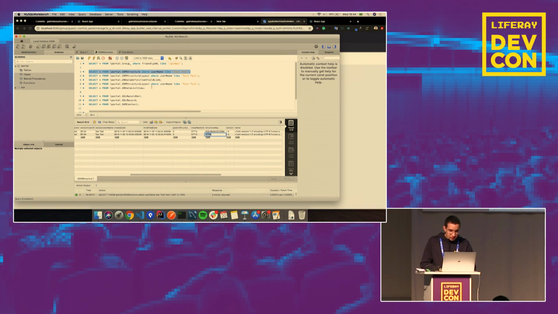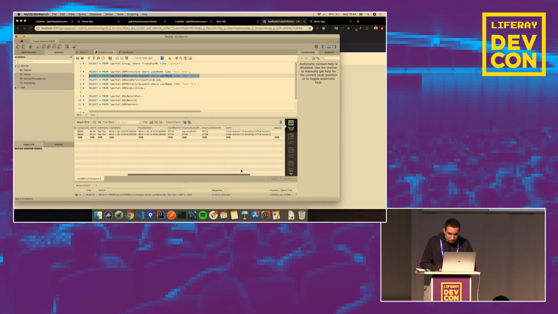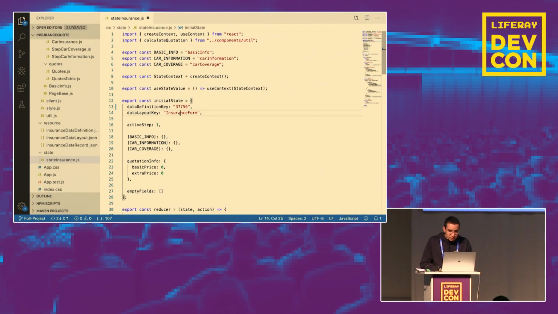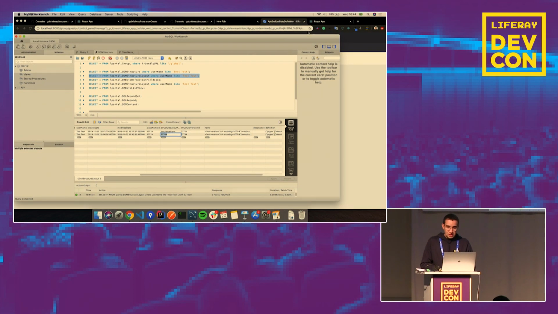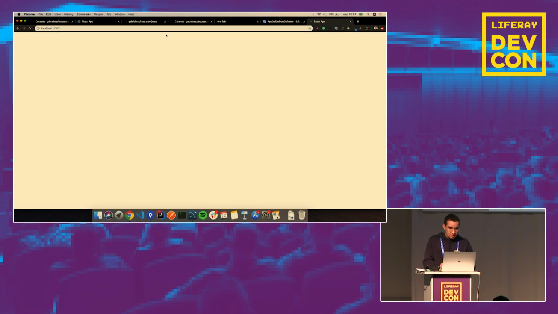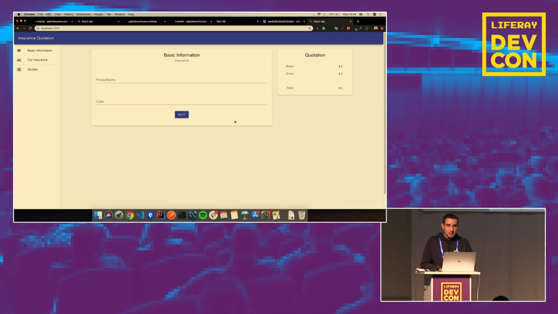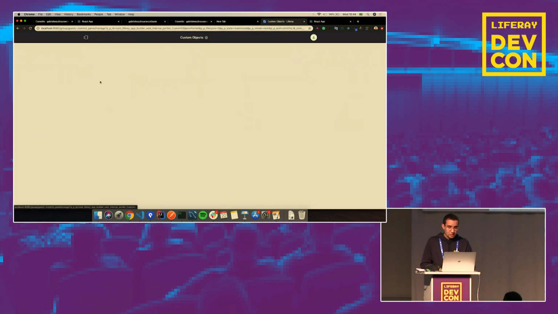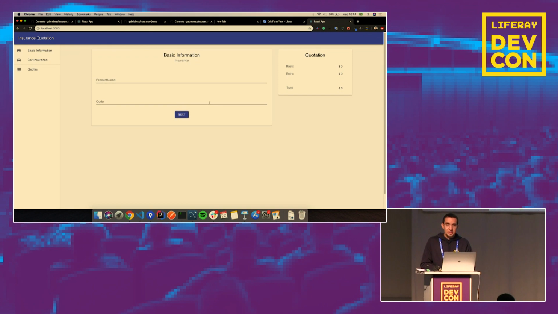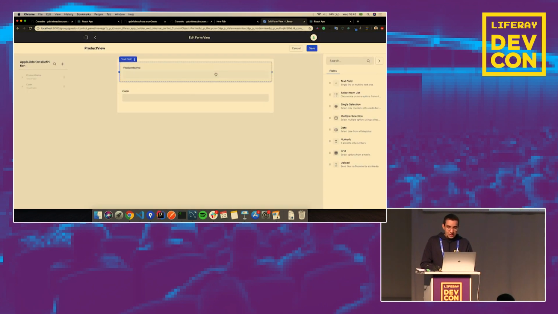Then I'll go to the layout, and I just put it here, okay? And here is the data definition that I've just built on App Builder. And here's the same. I can change the layout.